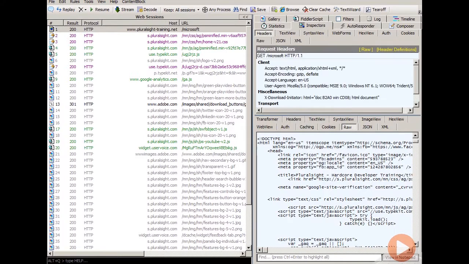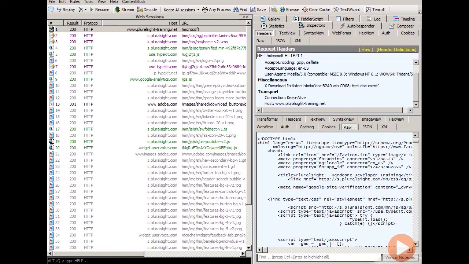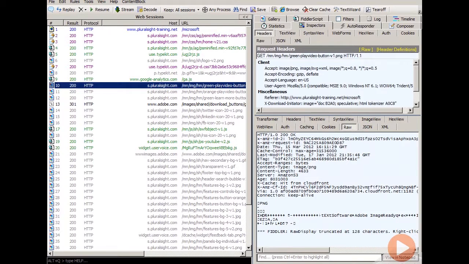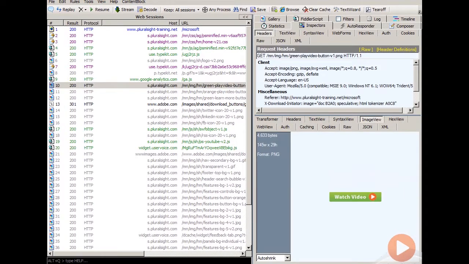Again, there are lots of different viewers depending on what you want to see. If you just want to see the headers directly, it has a nice breakdown of just the headers made for the request. If I want to look at a particular image, I can click an image. Rather than look at the raw request below, I can use the image view and see the actual image displayed within Fiddler as well. So the inspectors are a very nice place to go when you want to see alternative views based on what type of data it is. You have lots of different views available to you. And later we'll talk about some extensions that you can add to support, say, custom file types that you might have. You could create your own extension to add into the interface to view that in a particular way.